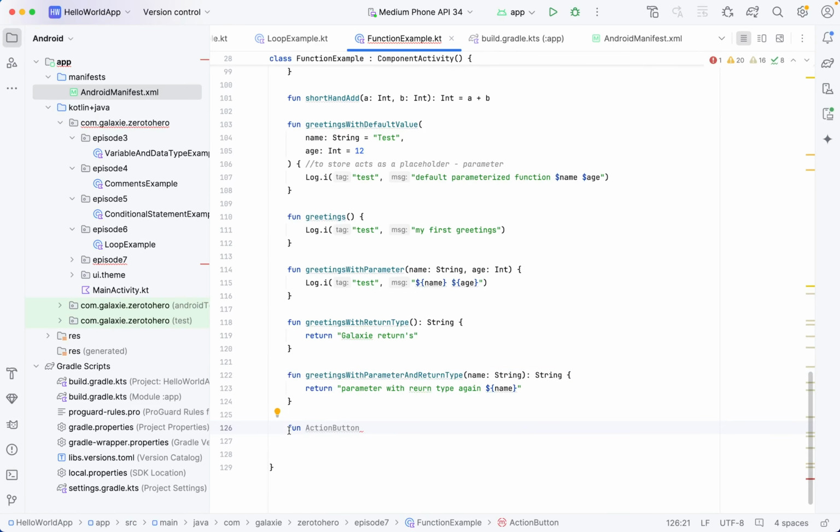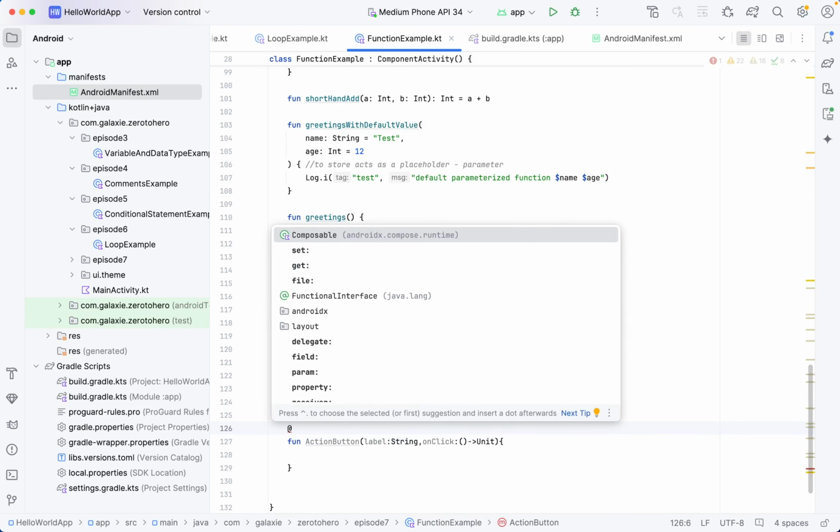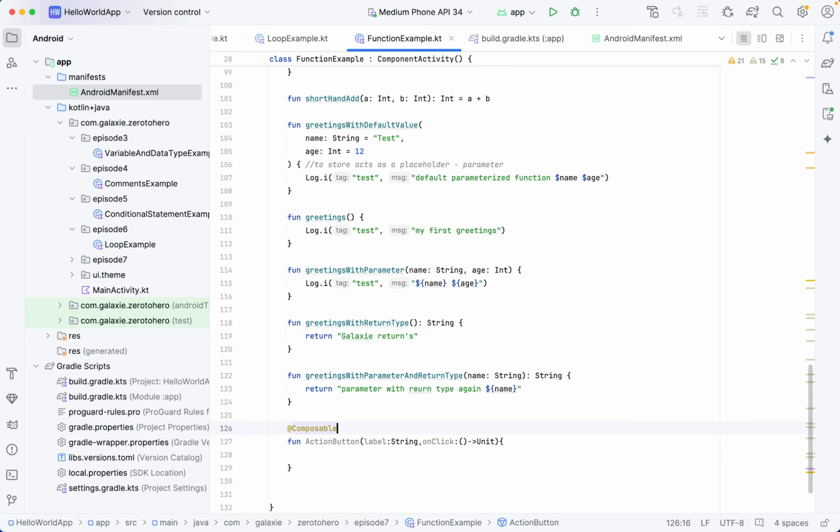But for a composable function, which we are gonna display on the screen, just start with a capital letter. Alright, then I'm just gonna parameterize with String, and then I'm just gonna call it onClick with the function parameter, then Unit, annotate with @Composable, and this function is ready to display on the screen.